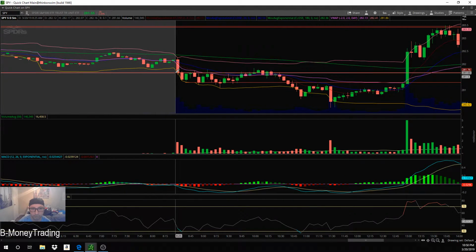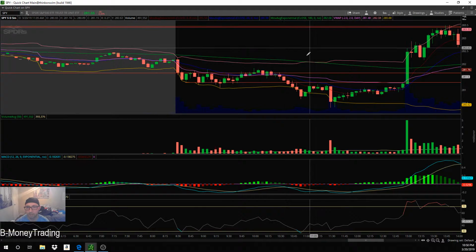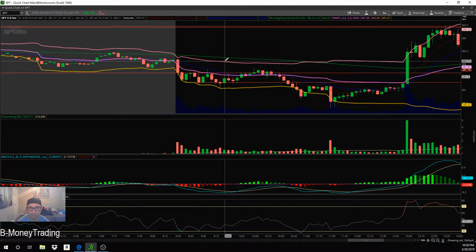I see it broke through this key price point, right? And then we see it hits down this level. And if you're wondering what this yellow line is, this is VWAP, volume weighted average price. If you see up here, the indicator, VWAP, it gives me 3 bands: the lower band, the middle band, and then the top band.